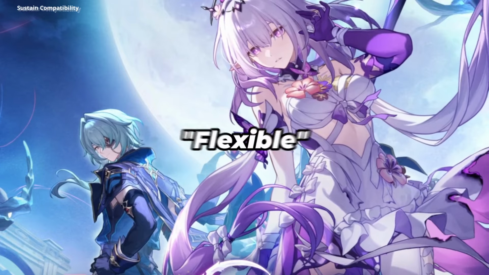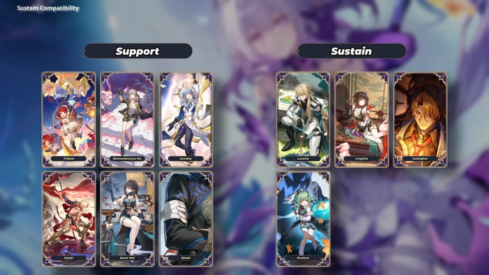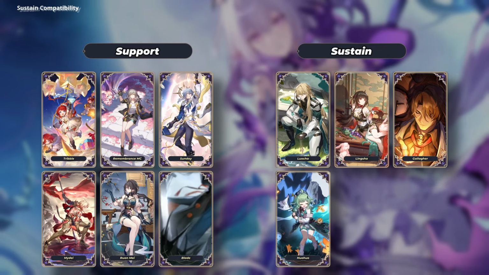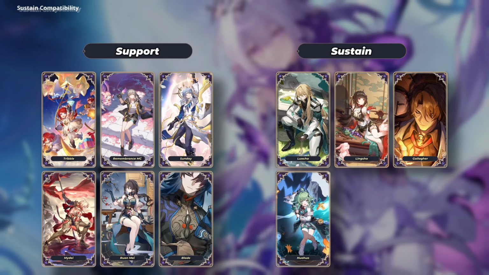Moving on, let's talk about who Castorice pairs well with. She is surprisingly flexible when it comes to team compositions. But don't get too excited. While there are many viable comps, not all are equally effective. As long as that's clear, you can start cooking.